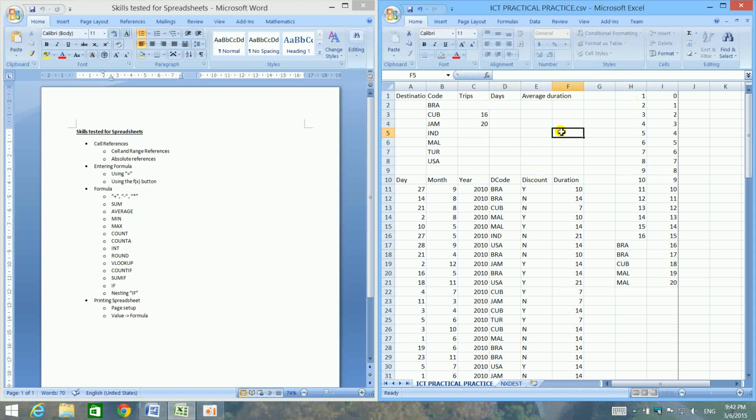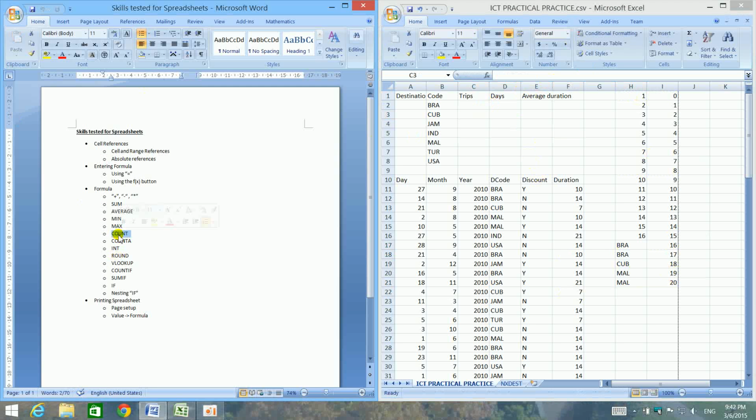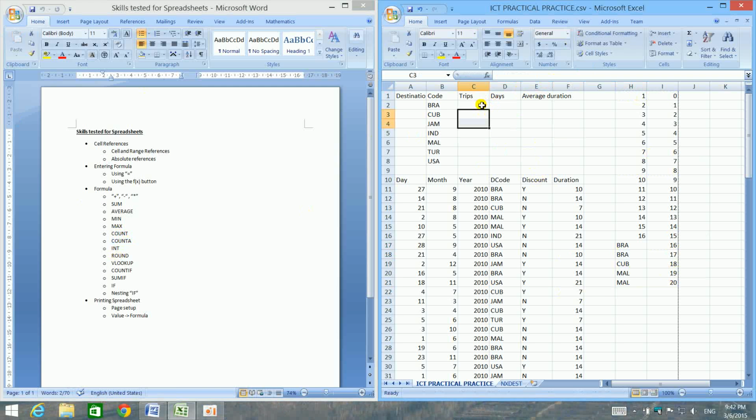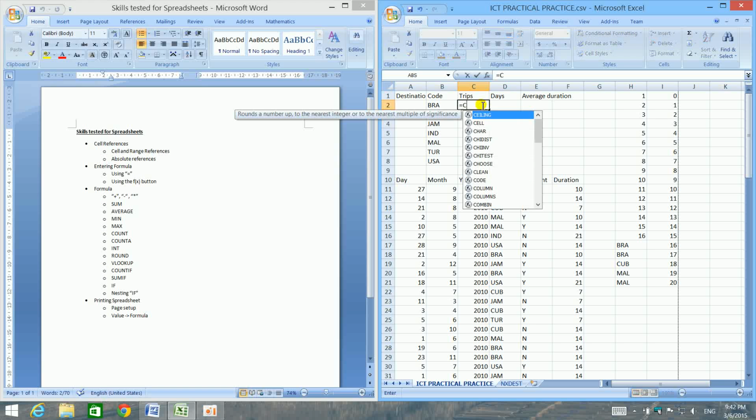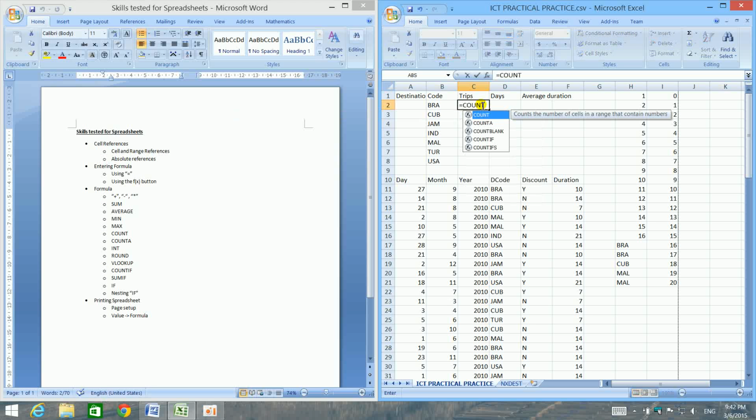I have to enter another one. Now COUNT and COUNTA are actually strikingly different. COUNT basically counts the amount of numbers in a certain range. From here to here, I believe there will be 4.